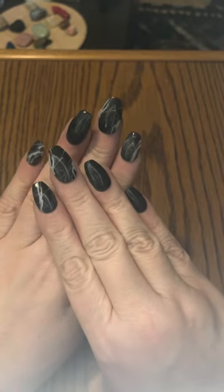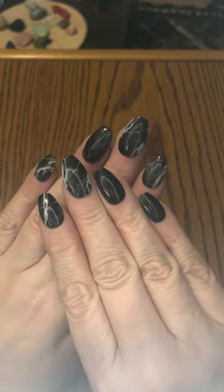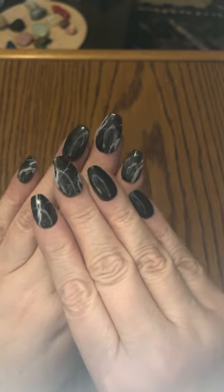I just want to start unboxing and showing you what I ordered. Most of the things I ordered were press-on nails, but I ordered a few other nail supplies as well. But before I dig in, I wanted to show you my nails. If you watched my Dollar Tree nail haul, this was a pack of the B-color nails I purchased for $1.25. My first impression was that they were weak, they were brittle, they cracked within 15 minutes of putting them on.